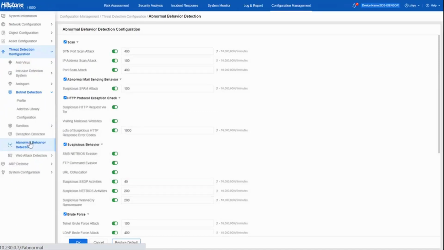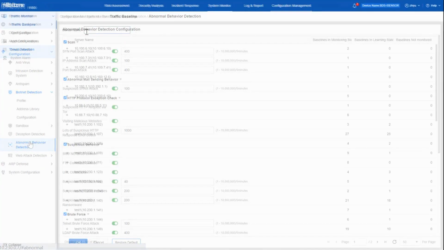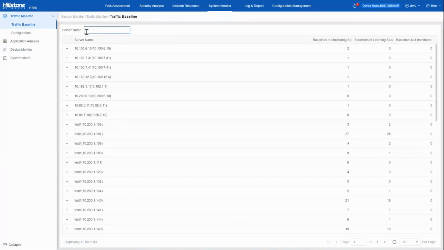The abnormal behavior detection function sets a baseline threshold of what is deemed typical. If events such as port scan attacks or brute force are leveraged and corresponding port numbers are displaying atypical behavior, alerts will be triggered. In response to the intranet security risks, SBDS can provide layered security that works in tandem with our next-gen firewall suite to detect and respond to known and unknown threats.